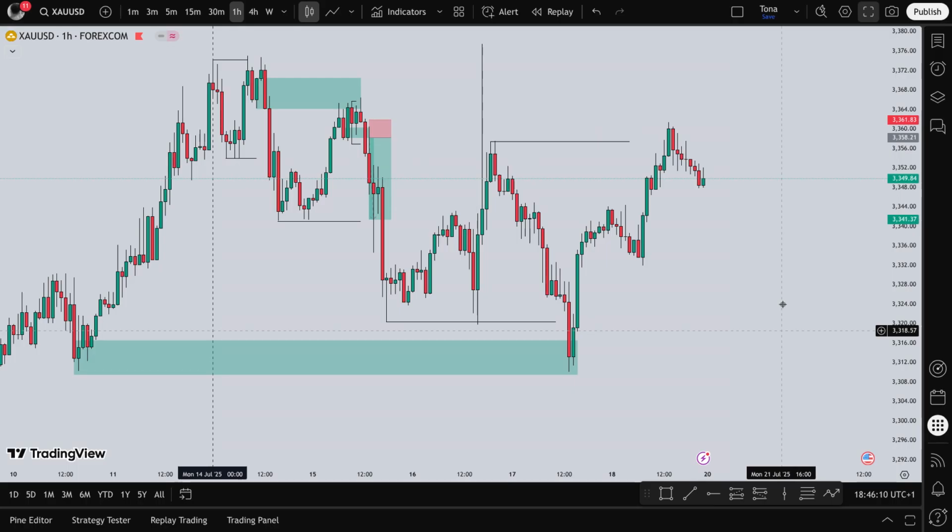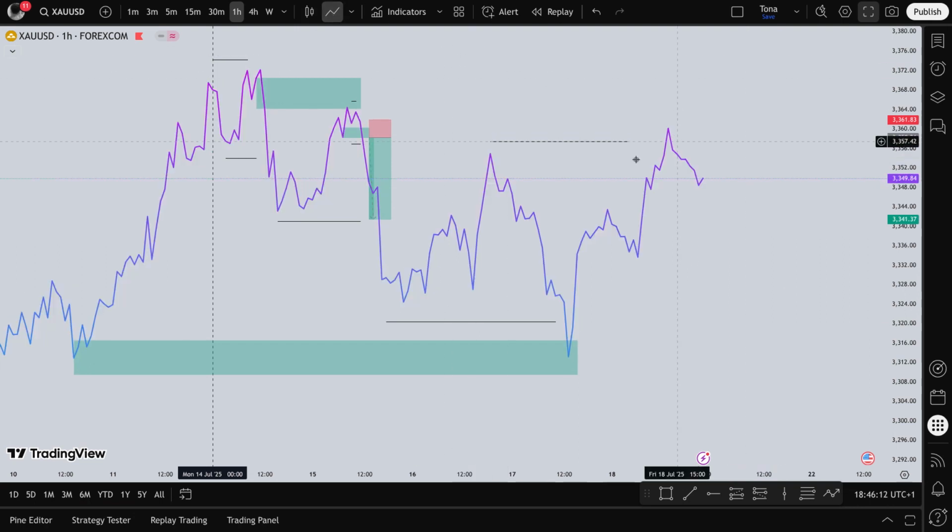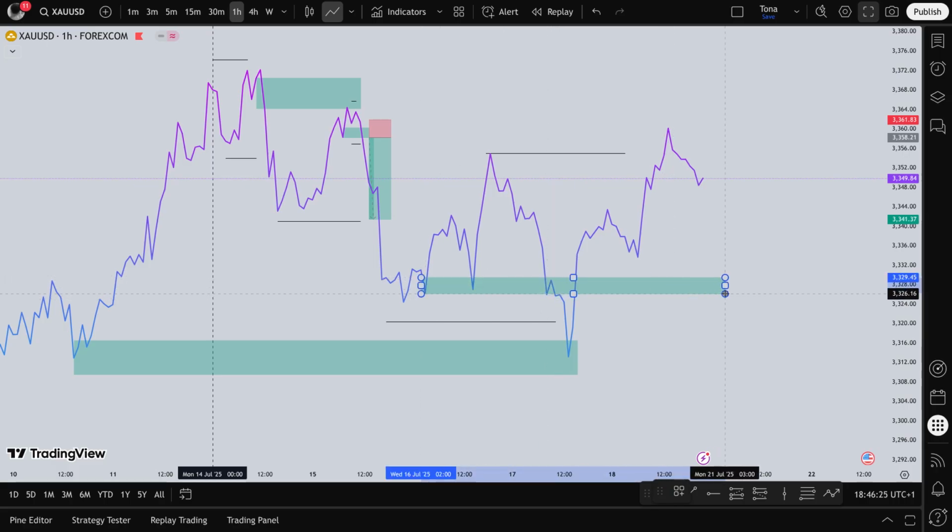Let me put it to the line chart. You guys will see that, okay, as you can see, this is a clean change in market trend. This should be my next entry, because this also serves as a support and resistance zone. Price touched, went back up, touched, went back up, touched, and broke through.